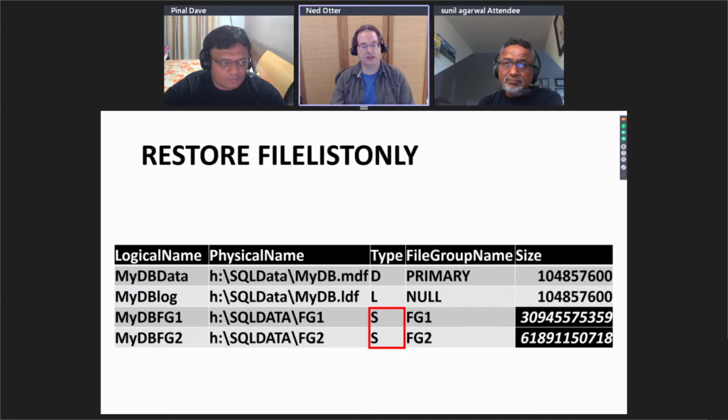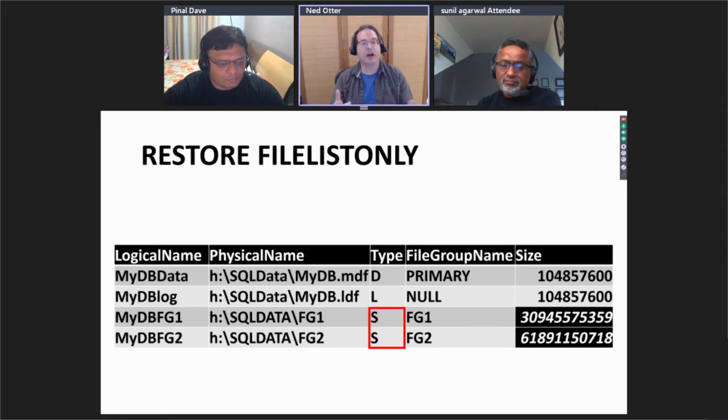One potential gotcha is if you're not good at identifying how the components of your database are named, so you just use, let's say, FG1, FG2, things like that, which are not descriptive. They don't tell what it's really related to. In this case, this is from a database backup that I created on my local machine. It's not possible to tell on this particular slide if you need 30 gigabytes of memory or 60 gigabytes of memory.